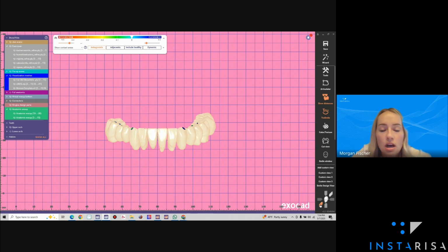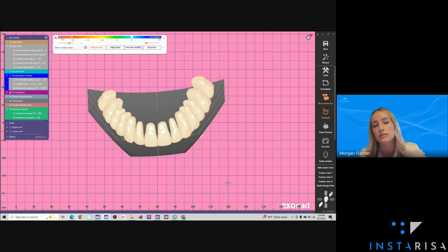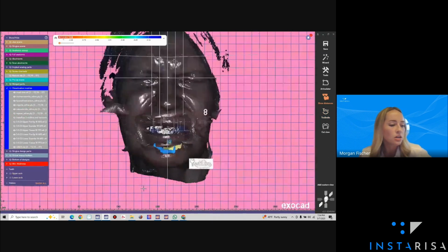And when I'm turning this off, my lower buccal cusps aren't too high, in appreciation of the curve of Wilson there. And like I said, upper lingualized contact. So we're looking for lingualized occlusion on the upper with that central fossa occlusion on the lower.